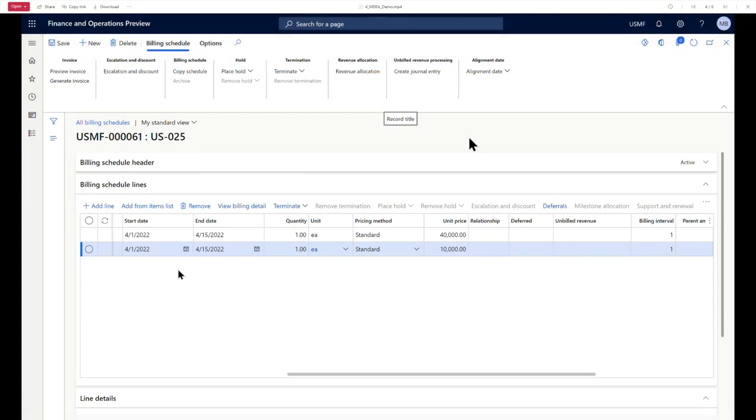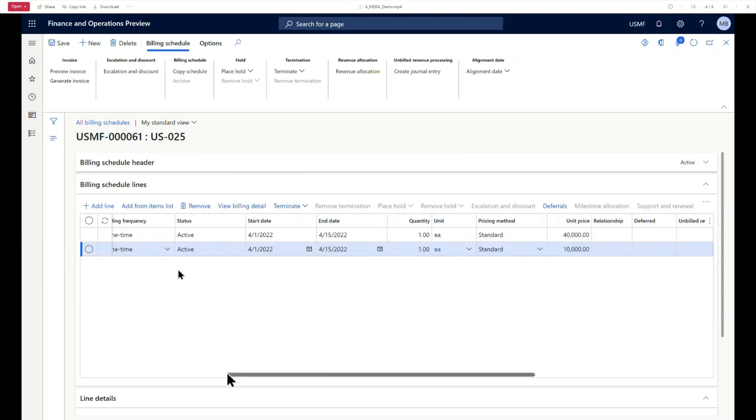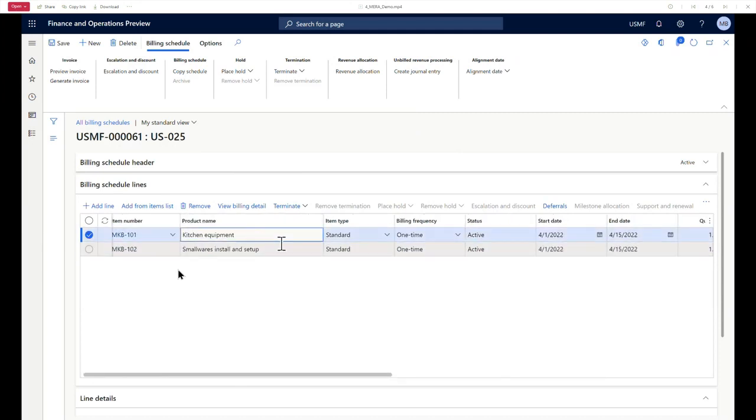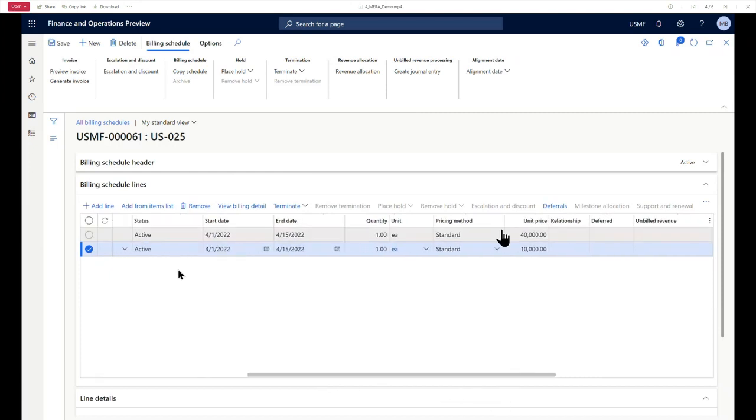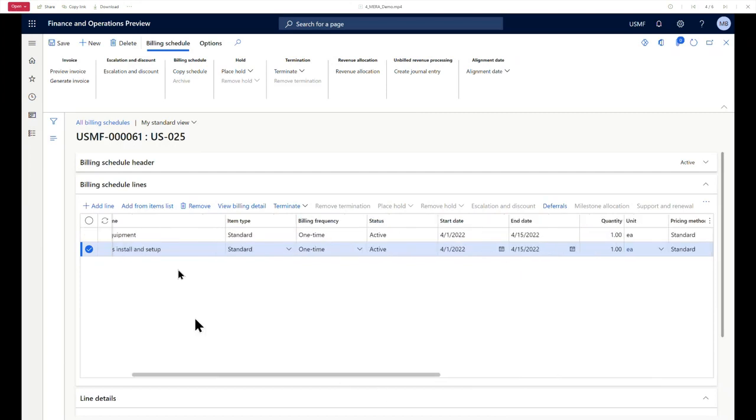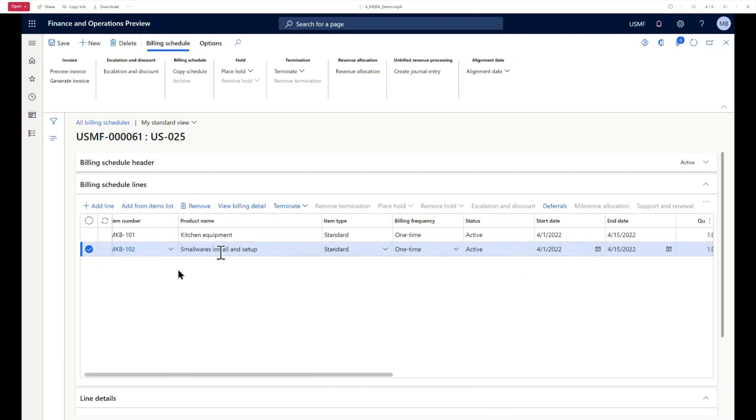Now, in this situation, this could typically be done just with a regular sales order where we're billing the customer for 2 items. We're billing the customer based on the sale of kitchen equipment and then the installation and setup of that equipment. Now, the problem though is if that went through a regular sales order, we have an issue because the customer in this case has asked for custom pricing. They wish to not be billed with a stated price under the installation.